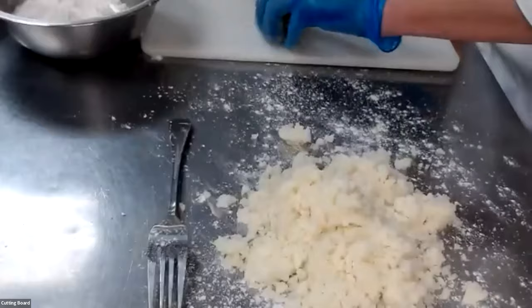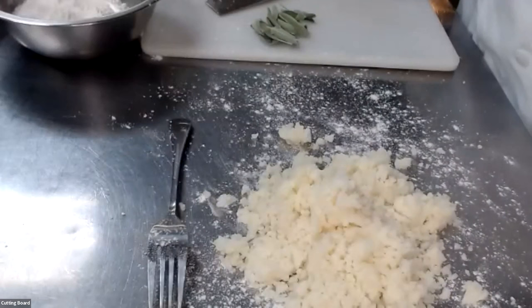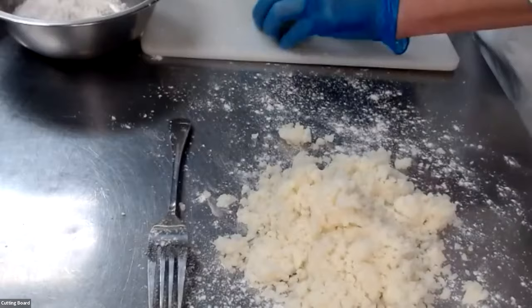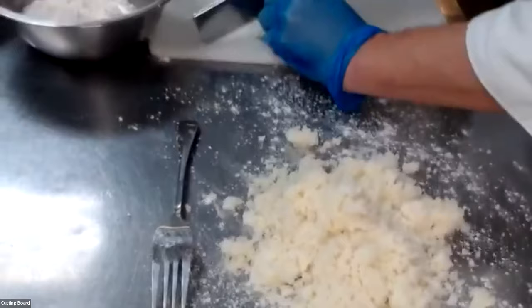I have sage on the cutting board. Fresh herbs I tend to cut last minute — I could have cut these earlier and got them nice and fine, but they would start to oxidize and all of the oils would start seeping out. So before I start mixing, I'm going to go ahead and chop this pretty finely so I can mix it into the gnocchi.